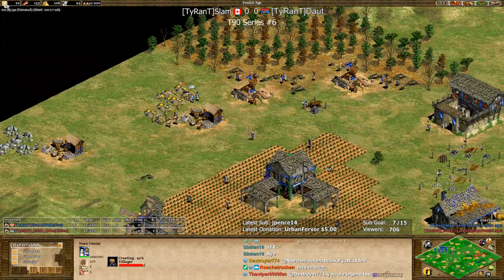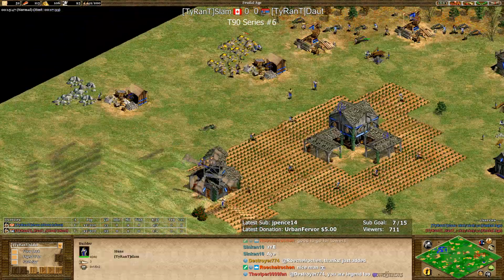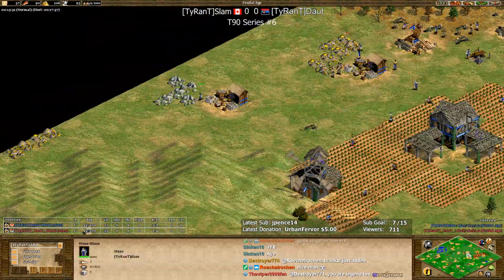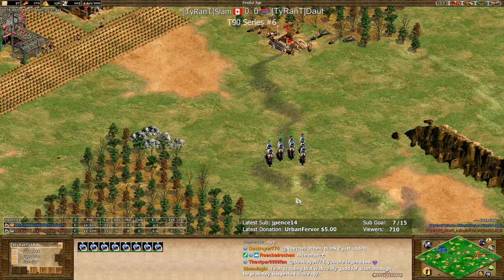Now we have the archer ranges coming from Slam. I think Slam is in the better position here. He's building a watchtower now. He's doing the right thing. He even is collecting some stone. Towers are going to be really important with no wall mod Huns.